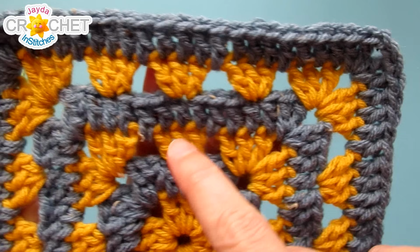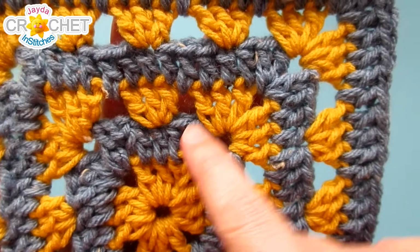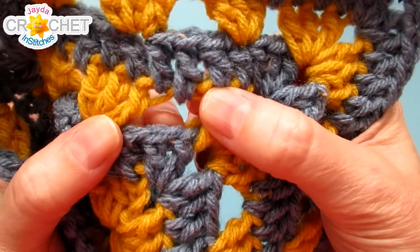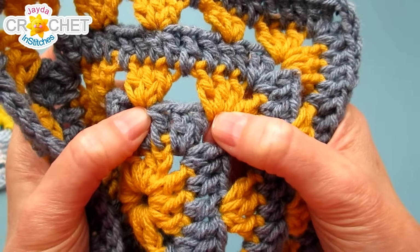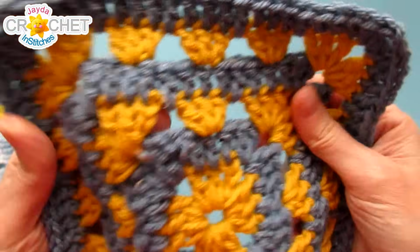Notice too, shells are always 3 stitches apart, even when they're small, and when you come out of a corner, you see how that kind of covers that stitch? If you pull back on it, you'll see that it's right there. But since we're using double crochet, sometimes it's easy just to sort of count the posts in between. 1, 2, 3, 3 stitches between shells.